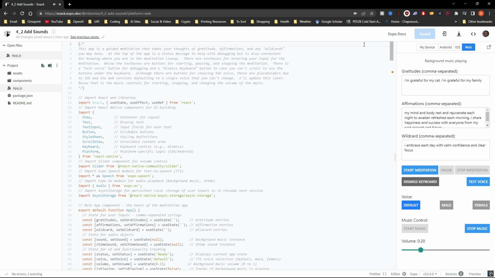And then I added this in, but it's not really functional at the moment. So there's a section for the default voice, and then a selection for male and female. What I found in doing this was that there is no other option unless you go to something else. For example, if I'm using the web version of this, Expo has a default male voice.